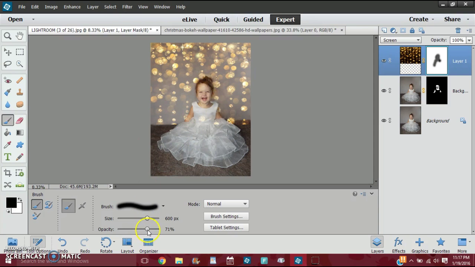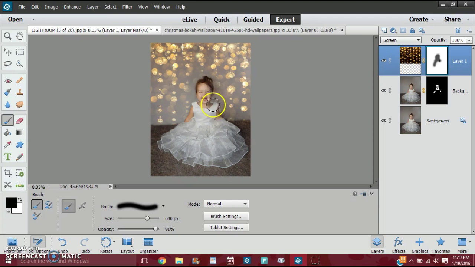Now my opacity is down, so I want to bring that back up and basically erase everything that is not the background. So her skin, her dress, her hair. It's okay if you go outside the box a little bit.